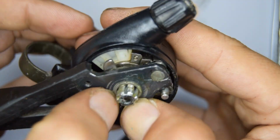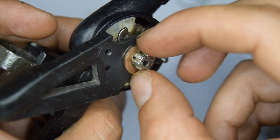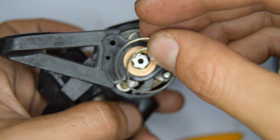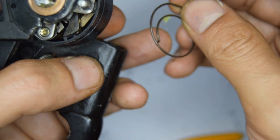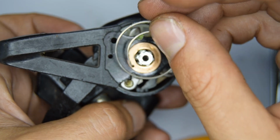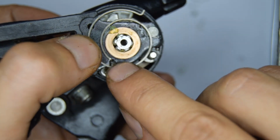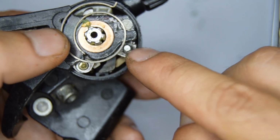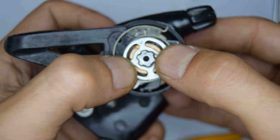There you go. And so finally we've got another spacer. We've got our spring here, so the little tip on the interior facing downwards is going to catch on there, and this is going to be reclined back up to here. There you go.